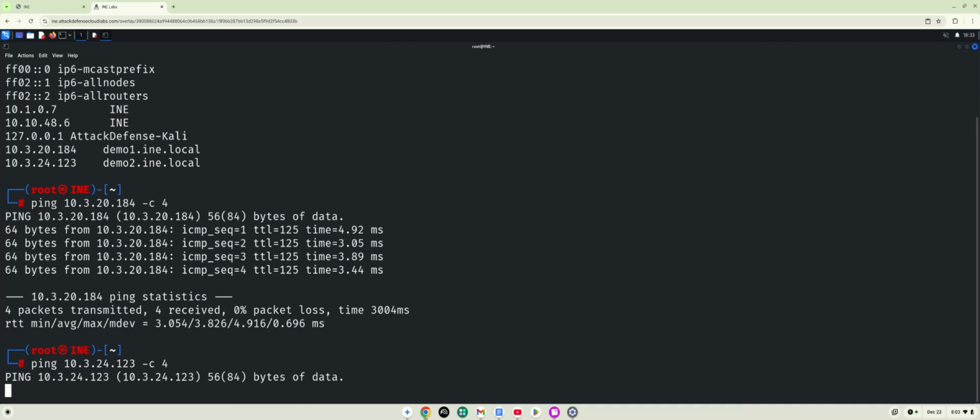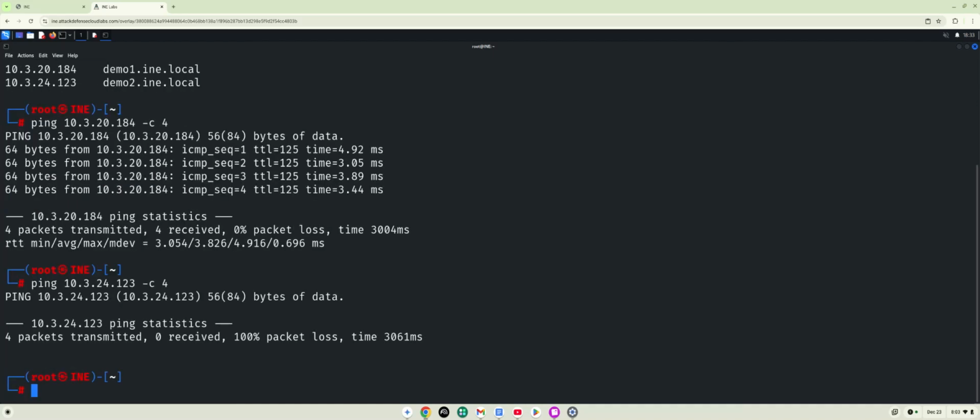So that's the point. We can see 4 packets transmitted, 0 received, 100% packet loss. So evidently there's some sort of protection there, and I'm trying to get around that protection. That could be a firewall, or it's on the same network, but it could be something that's causing me not to be able to access that machine.